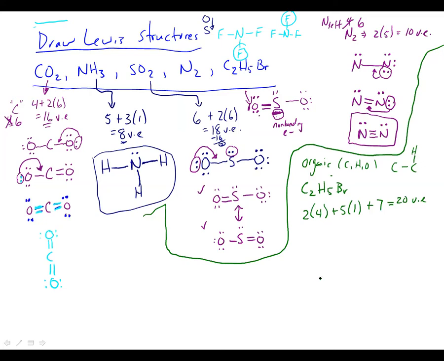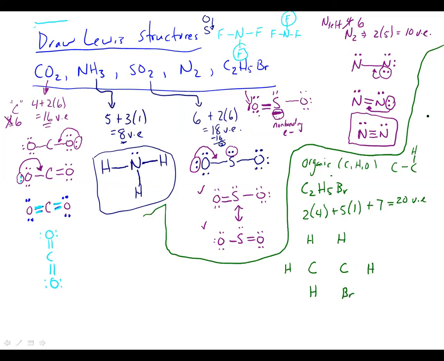So the logical arrangement in this case is we're going to have carbon attached to carbon. So we'll have a couple of center atoms. And again, usually the carbons and the hydrogens are bound together. So you could put, for example, 3 hydrogens over here. You could also put a couple of hydrogens over here. And you could put a bromine over here.